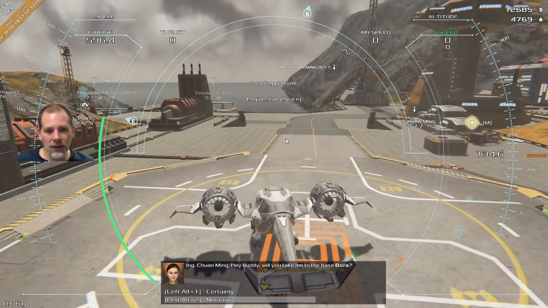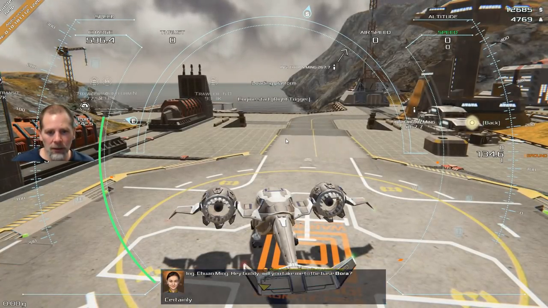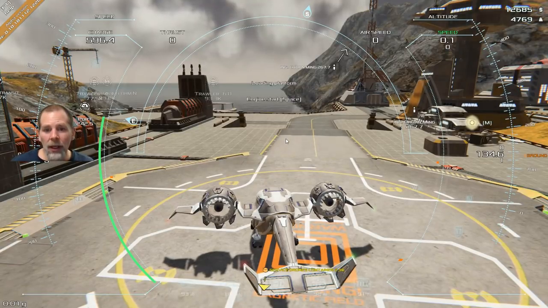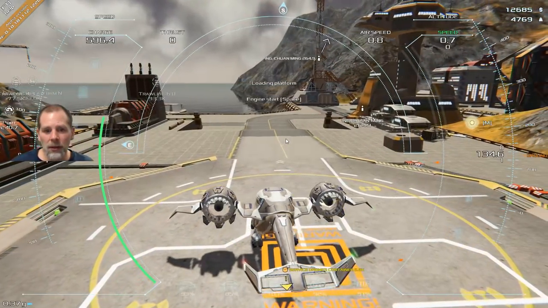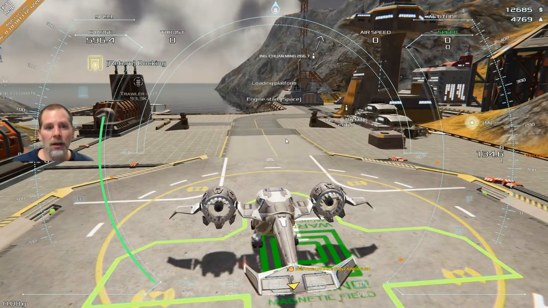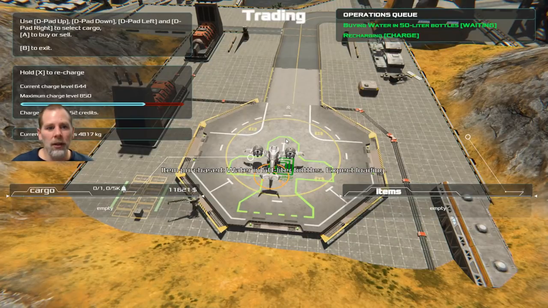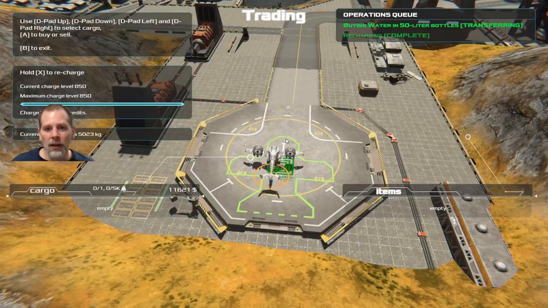Yes. So that is right shoulder A. Okay. And we're going to do this. Whoops. There. We're going to buy the water, and we're going to do this. And so, yeah, I'm going to go pick that guy up, and actually, I think that's going to be it for episode one.